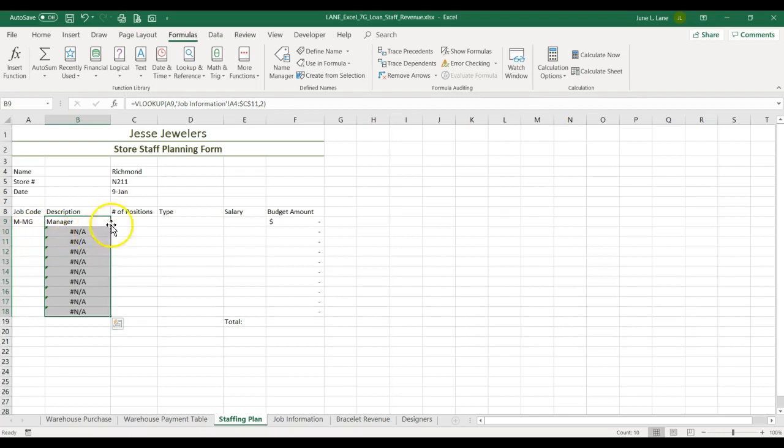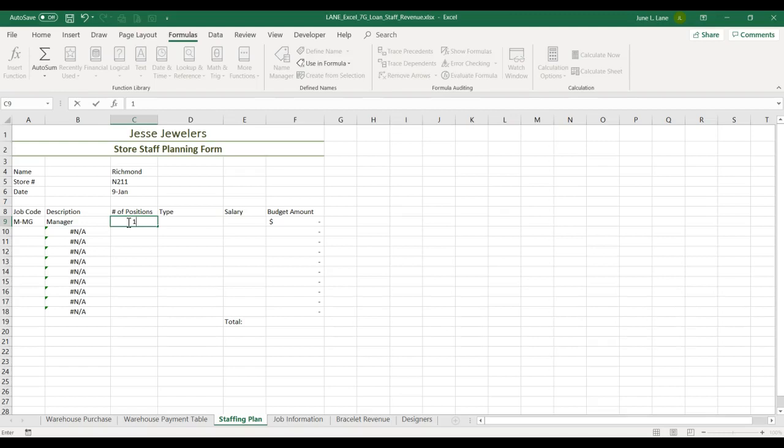So we're going to move over and continue in filling out the data for row 9. So the number of positions for the manager is going to be a number 1. I'm going to tab over, so I am now in cell D9, and I'm going to manually type in the description for this, which is management. And I'm going to add in another VLOOKUP for my salary. All right, so that's going to be instruction 8.